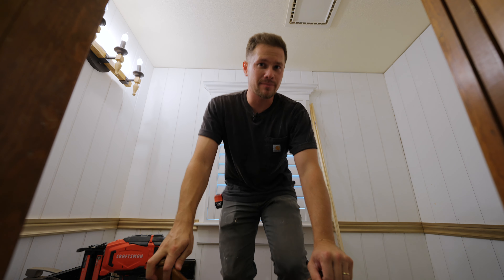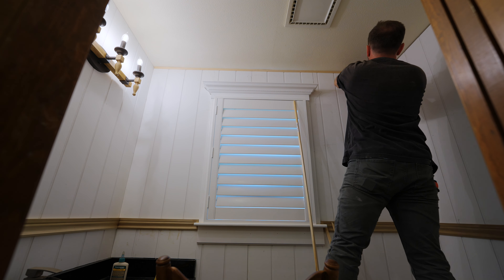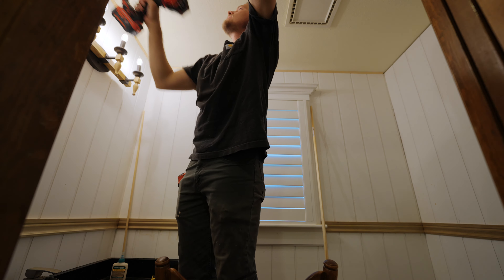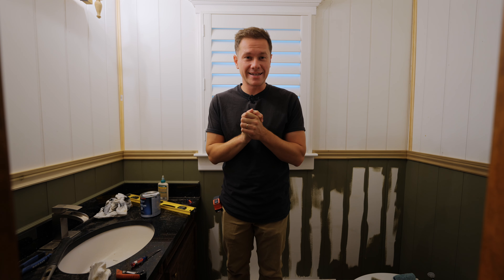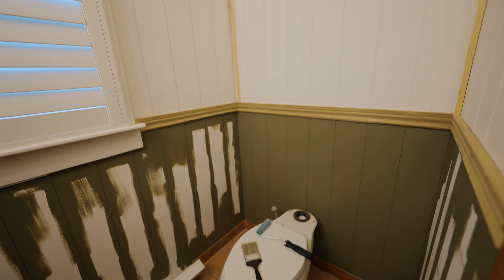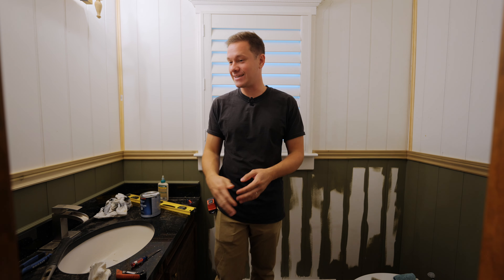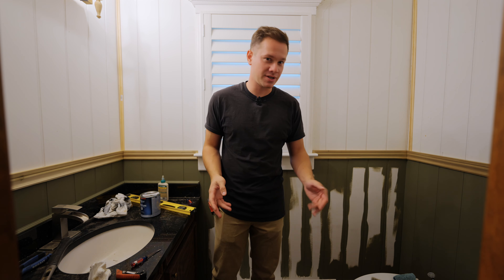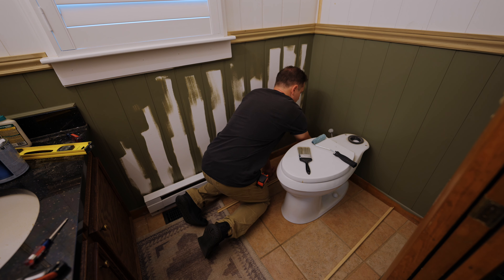I don't even know how to get this out - but you can see it's all cut. And these fit just like that, and now it looks like it's what it's supposed to look like. It's been hours in the making for this moment. My pencil broke - cool thing about my house is it came with a built-in pencil sharpener. There we go, it fits! Moving on to the top border - I've got my stool and all the pieces cut already, so it's just time to put them up.